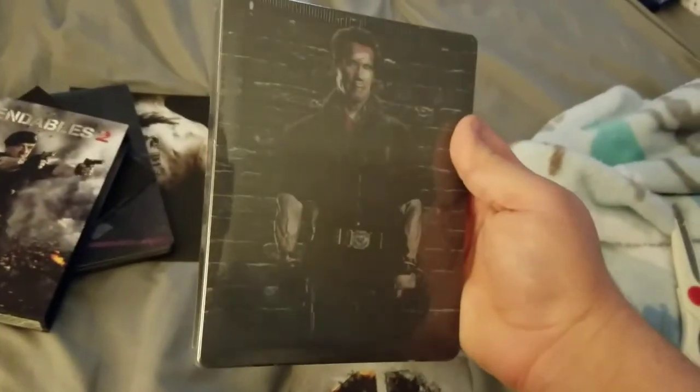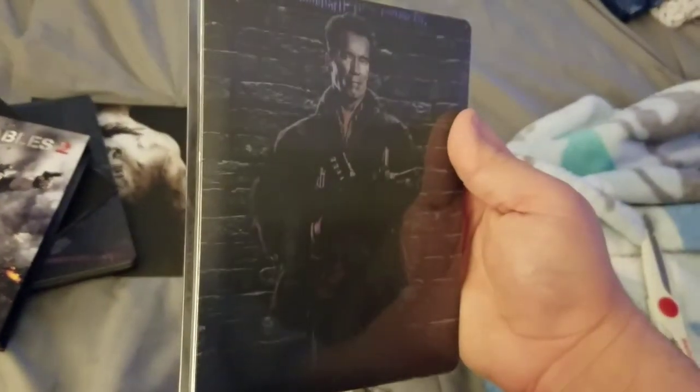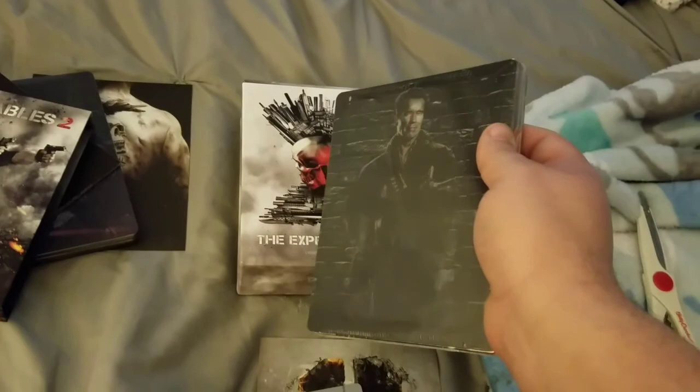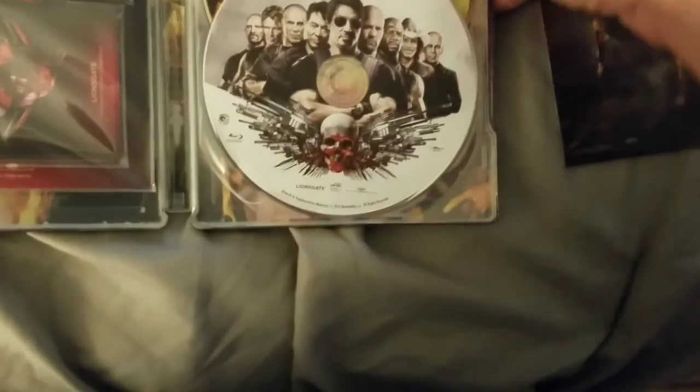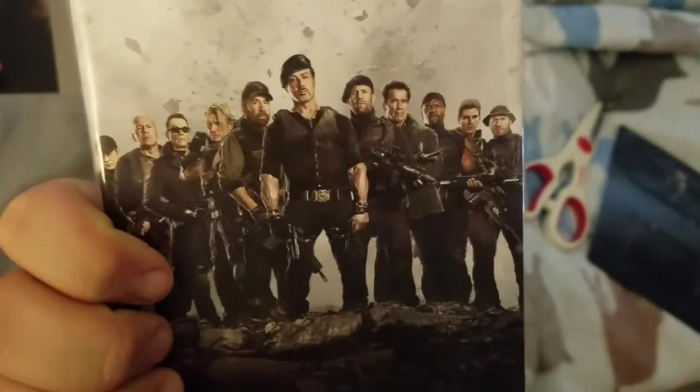Here's this one's lenticular magnet. Schwarzenegger, Stallone, Norris. Again, same steelbook, and I also didn't talk about this on the other one. This is all debossed and everything. Yeah, it's literally the same set. Expendables 1, Expendables 2. This time you get Expendables 2 cards. The entire cast on the front. Yeah, I don't know why they didn't include Expendables 3 on this. They could have.